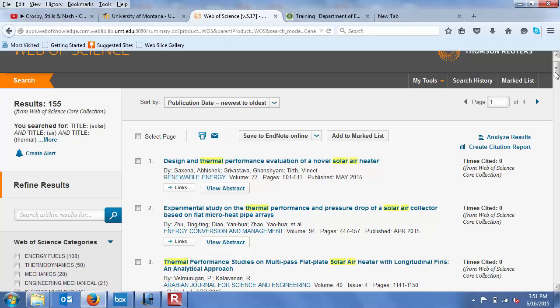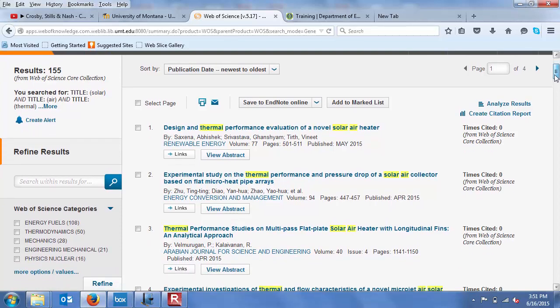There's plenty in here to dig into. So you can see there's one in Renewable Energy, there's another one in Energy Conversion and Management, Arabian Journal for Science and Engineering. I wouldn't mess too much around in these more obscure journals, so let's just take a look at the first one.